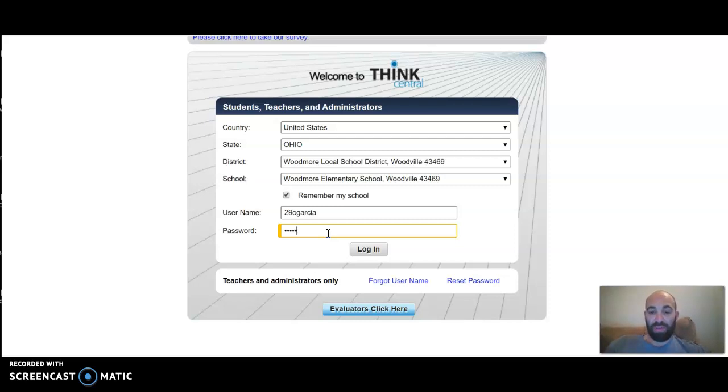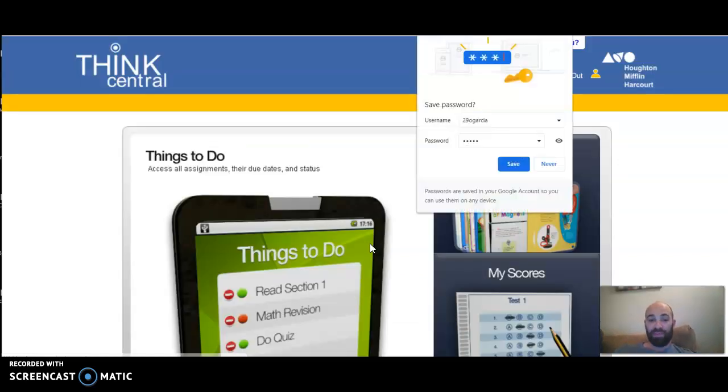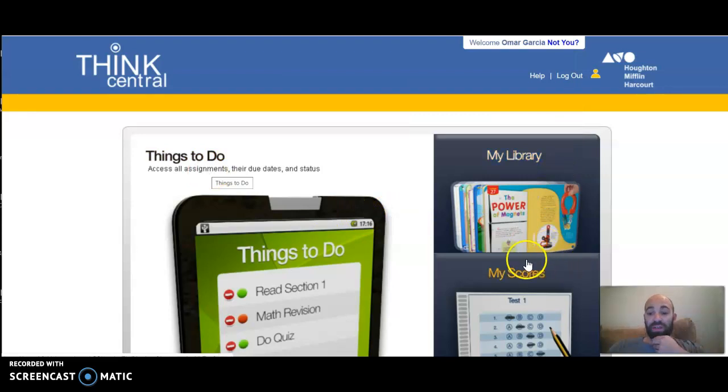Some of you were forgetting the period on Tuesday and sending me some emails about it. So don't forget your period. It'll not let you in. All right. Things to do. Remember, if you want to see how your score was, you can click on My Score and it will show you how you did on Tuesday. Or if your parents are wondering, I know I've gotten some email about some of your parents wanting to know how you did. Just take them to your dashboard and have them click into My Scores, and it'll show you.